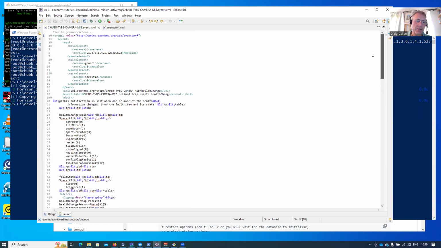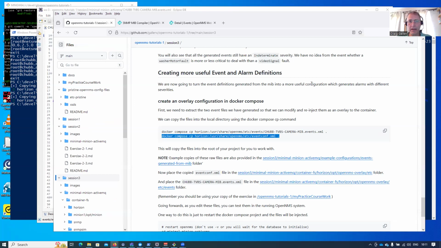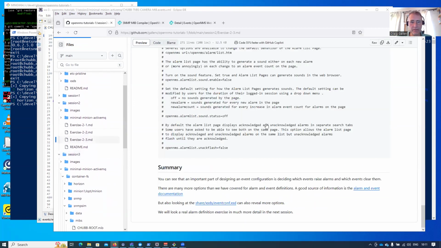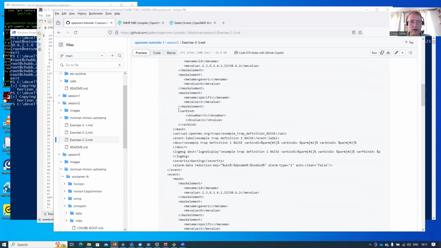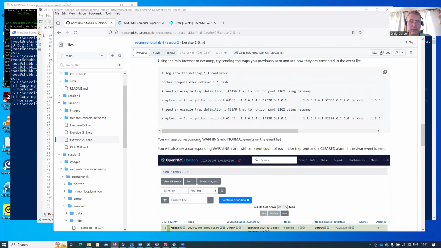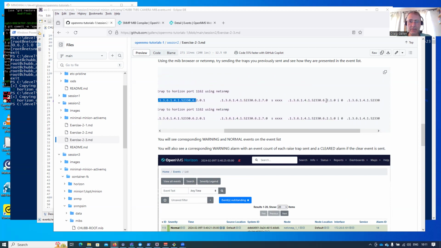Okay, so the very important thing to understand about var-binds is that in these configurations, it's the location of the var-bind that's important, not the OID. So if we go back to where we were before, the exercise 2.3, you can see that this is var-bind 3, value 1. That is the third var-bind. Now, var-binds themselves, if you look at the trap associated with this, if you go down to here, you can see the trap has, that's the OID of the trap. Then this is the first var-bind, second var-bind, third var-bind.